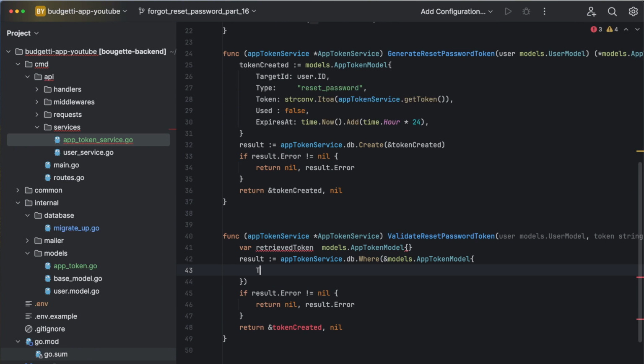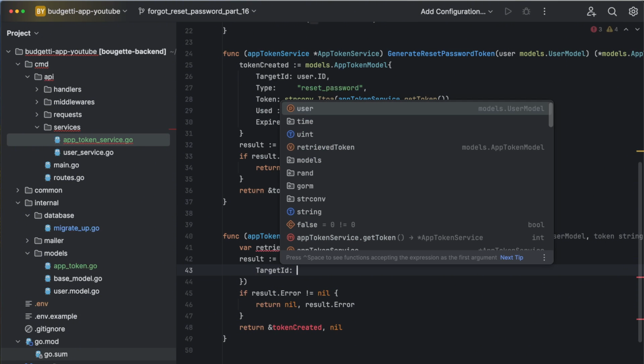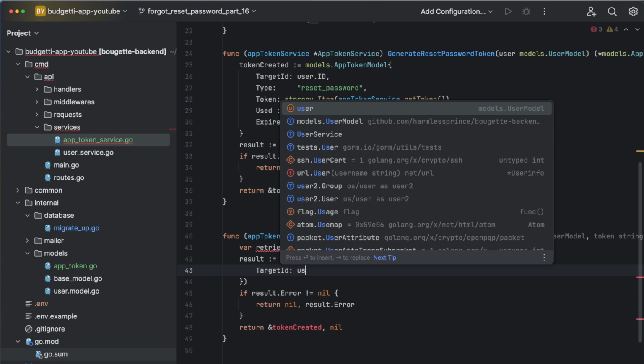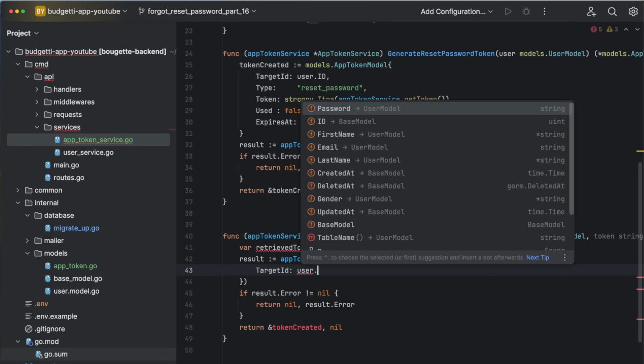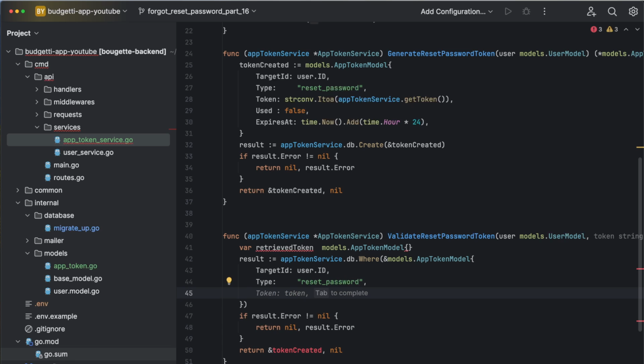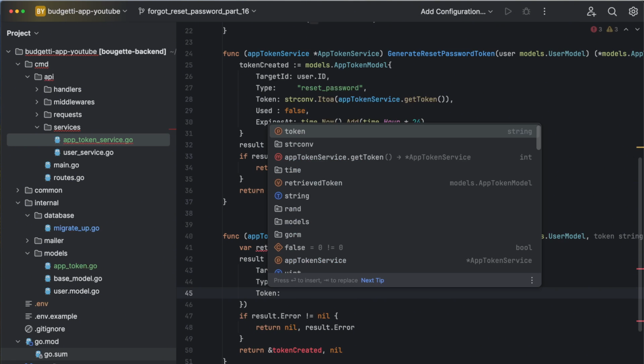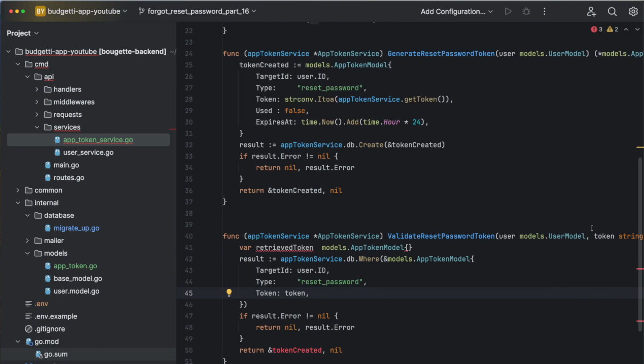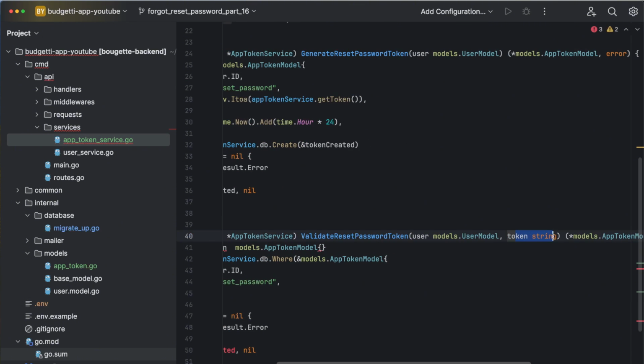So the first thing is the target ID, and the target ID will be the user dot ID. Also, we need to be sure that the type is reset password. Then we also need to be sure that the token is equal to the token passed right here, right?